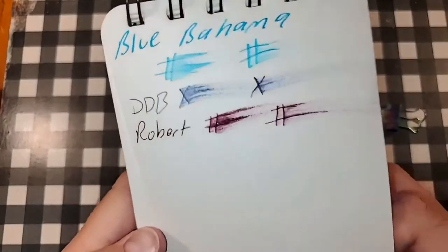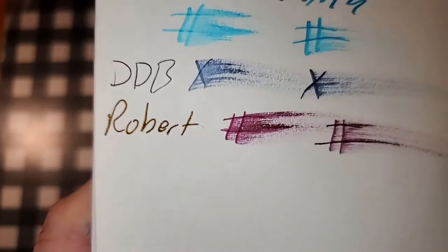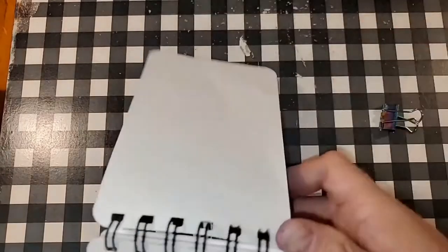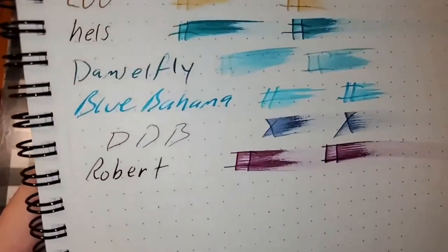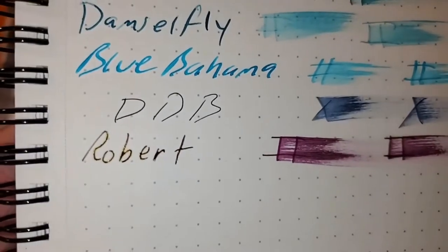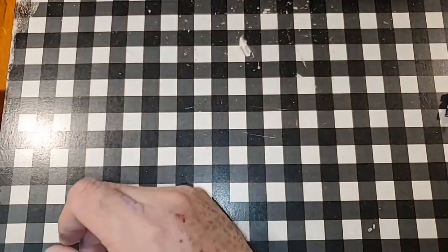Clairefontaine? No, Ayush, 100 GSM heavyweight paper. Nice sheen, no feathering. No bleeding, no ghosting. I would totally use the backside of this paper. Nemesis, 80 GSM. Nice sheen. No feathering, no bleeding, no ghosting. I would totally use the backside of this paper. This is some nice paper. I might have to buy me some of that.